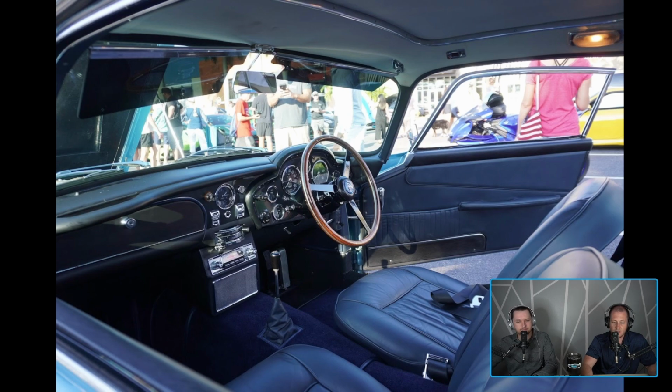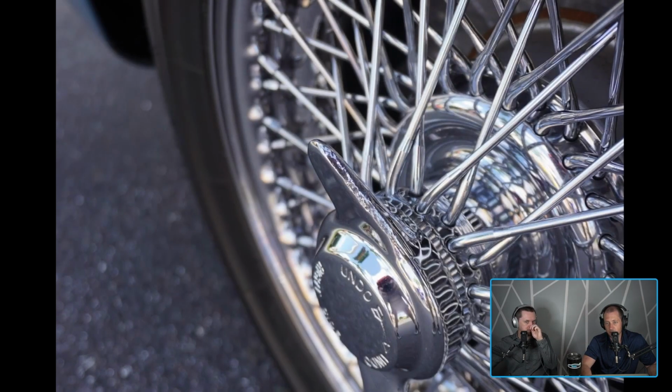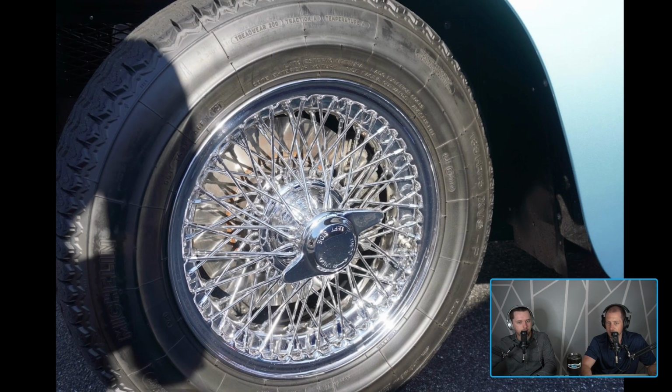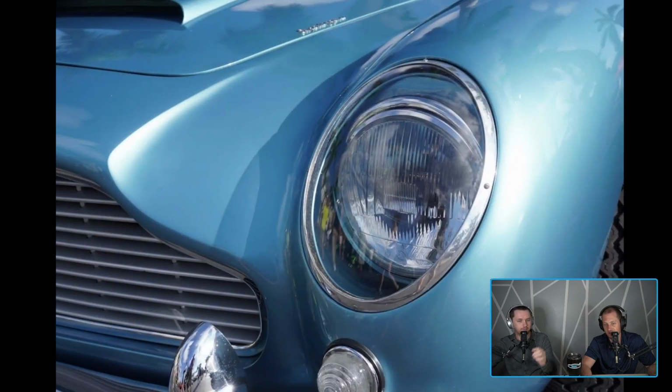You got a 5-speed manual, rear-wheel drive, and those are proper spokes in the wheel. Those mesh spokes. Yes, they are. That is the actual wheel. That's not just like a hubcap. I didn't know until pretty recently that the wheel nut on there was pounded on by a hammer. That's how they did it. And if you look, you can see the markings of where they hit it with the mallet to tighten it on. That's so cool. Yeah. What a cool thing from old cars.